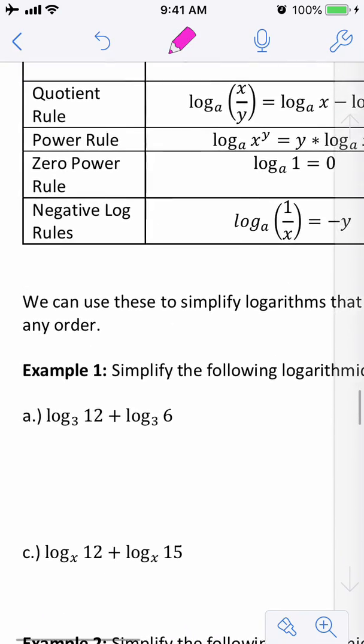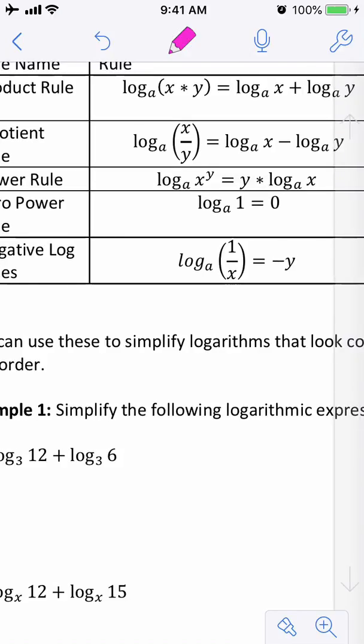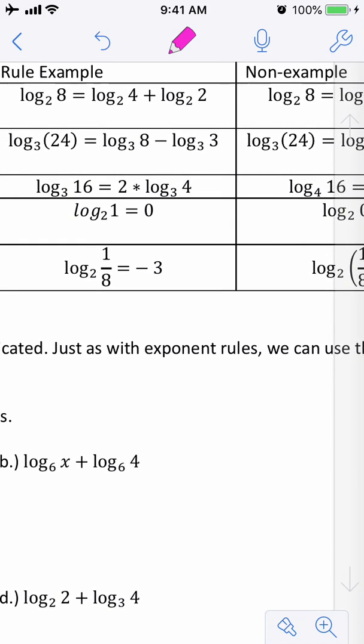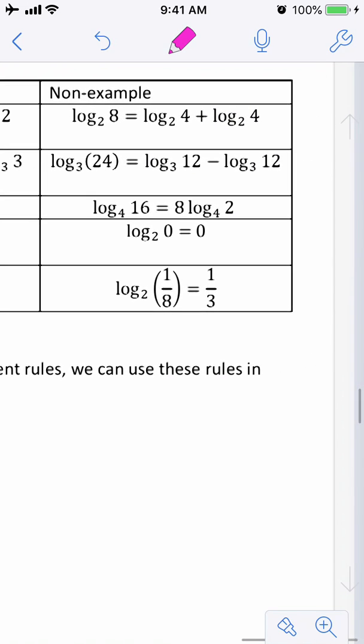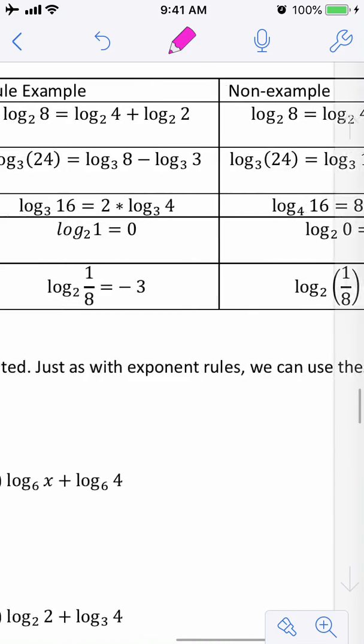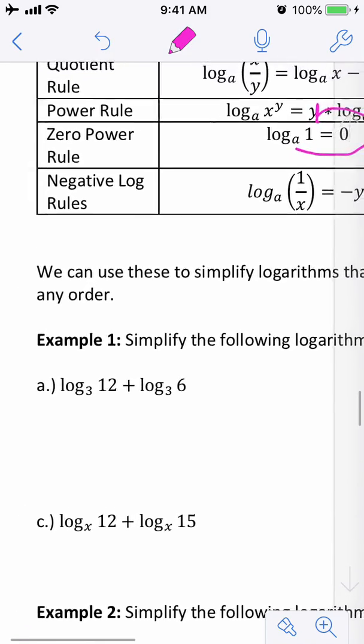Log 0 power rule, once again, anything to the 0 power is 1. So if we rewrote this using our circle, we would see a to the 0 equals 1, which makes sense. That's just the 0 power rule. So this one's kind of on the nose, right? 2 to the 0 is equal to 1. And once again, remember, nothing to the 0 power is equal to 0, right? It's not multiplication, it's an exponent. Anything to the 0 power is equal to 1.